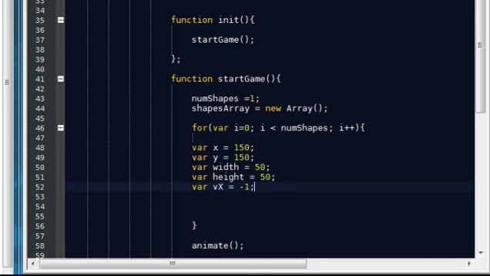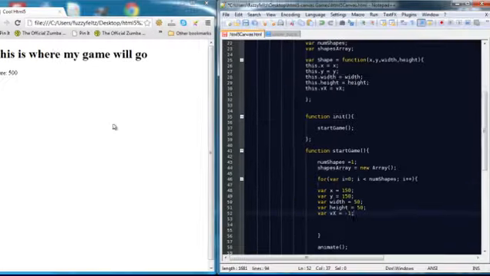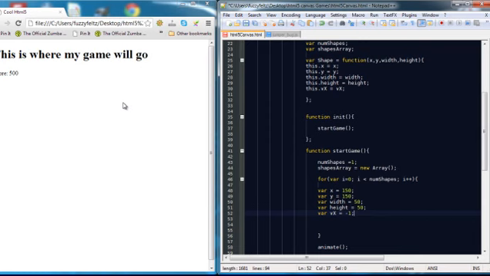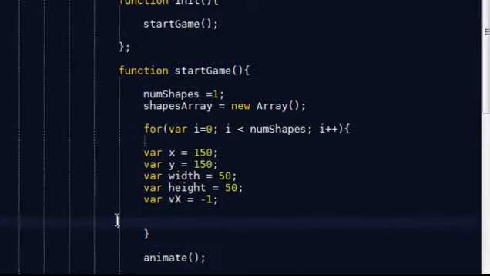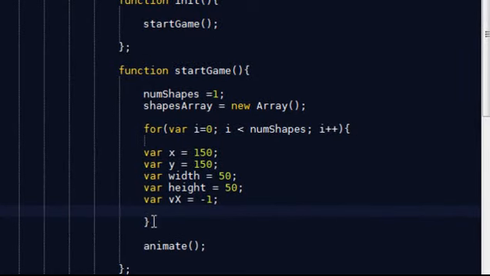This is just going to basically mean when the shape's drawn, it's going to have a velocity of -1, and on each increment, we're just going to add to that -1. It's going to start here and then minus, minus, minus, so it's going to travel from right to left. Basically, giving it a value of -1, rather than it travelling from left to right, it's going to travel from right to left wherever it's drawn. Hope I've made that clear. Let's get rid of some of these spaces that I so love so much.